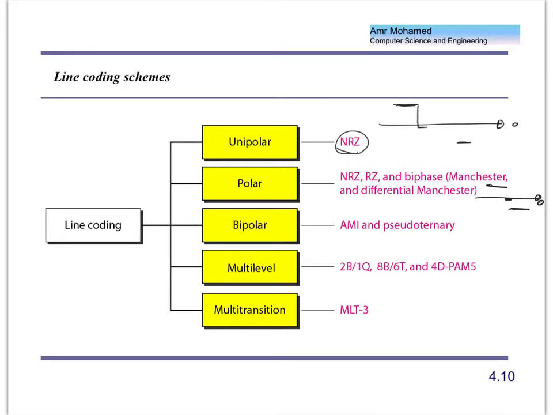The bipolar, the difference is that we use positive, zero, and negative all at the same time. And the zero here is to represent the binary bits, or to represent the data elements. So the difference between polar and bipolar is the fact that bipolar uses the zero to represent data elements, as we will see. So all of these line coding scheme categories use positive, negative, or zero voltage levels. The multilevel category, on the other side, uses an arbitrary number of levels, as many levels as you want, and for each of these line coding schemes you have a number of levels for the voltage and a number of data elements that this voltage level can represent, and so on.